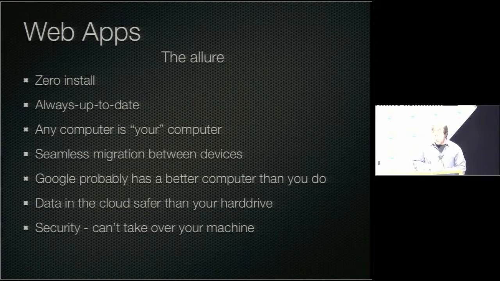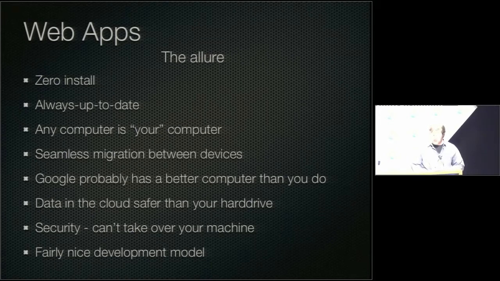And another thing is web apps tend to be more secure than other kinds of applications. They run in sort of a sandboxed environment, and they can't take over your machine very easily. And it's also a fairly nice development model for the developers making these web apps. Most ways you make web apps involve writing dynamic code like JavaScript, and it has a nice edit-refresh property. You make one change, you don't have a big recompile cycle, you just make the change, refresh in your browser, you see the result instantly. And some of the new browsers like Chrome have really good tools built in for debugging your web applications and analyzing them nine ways to Sunday, all kinds of different ways.